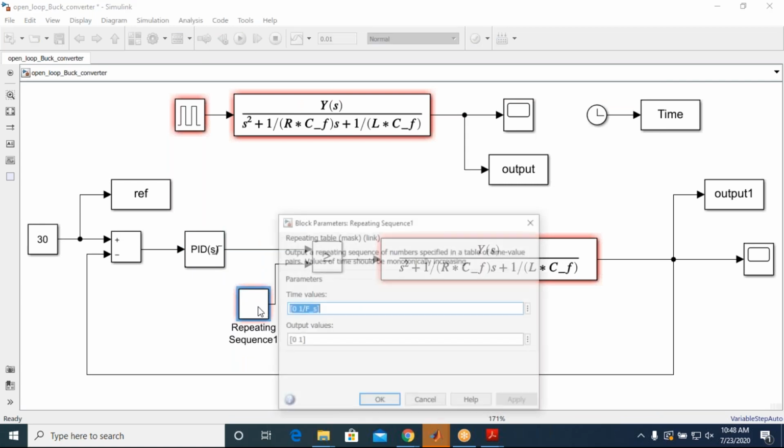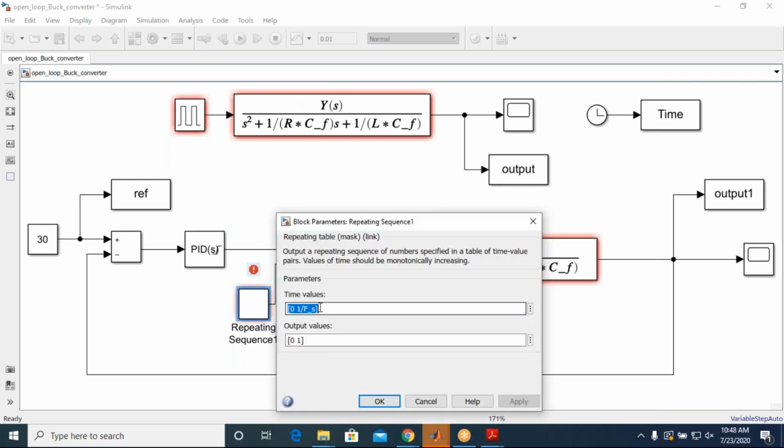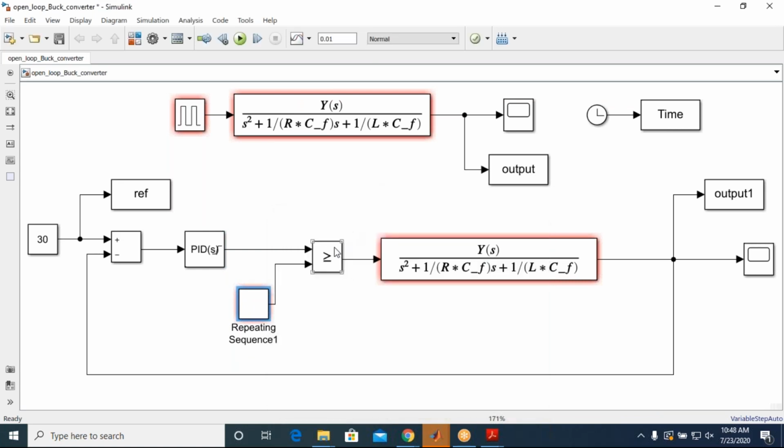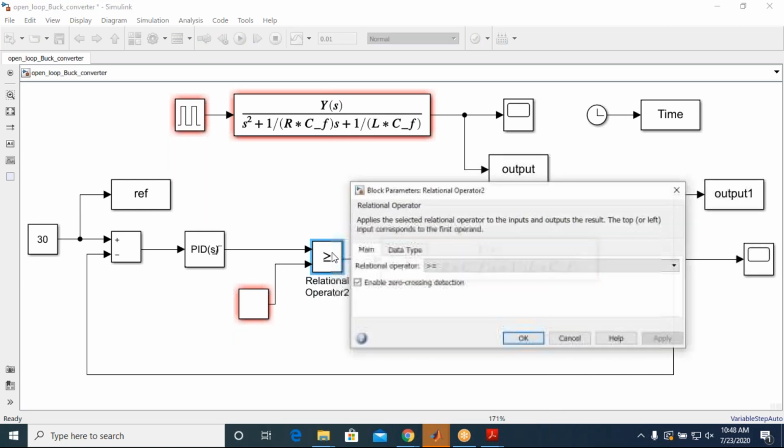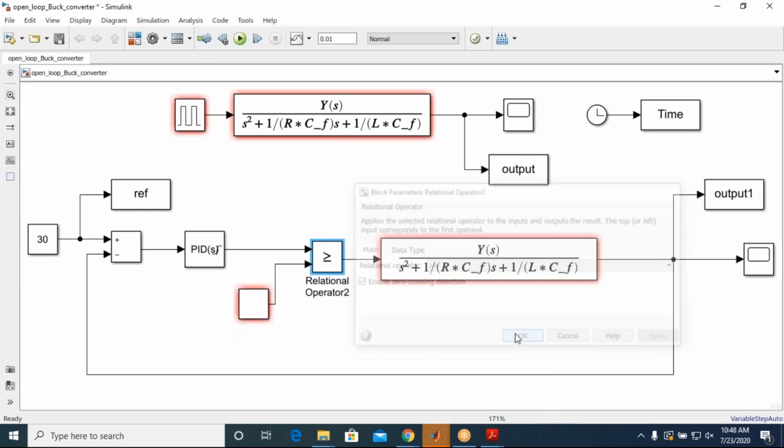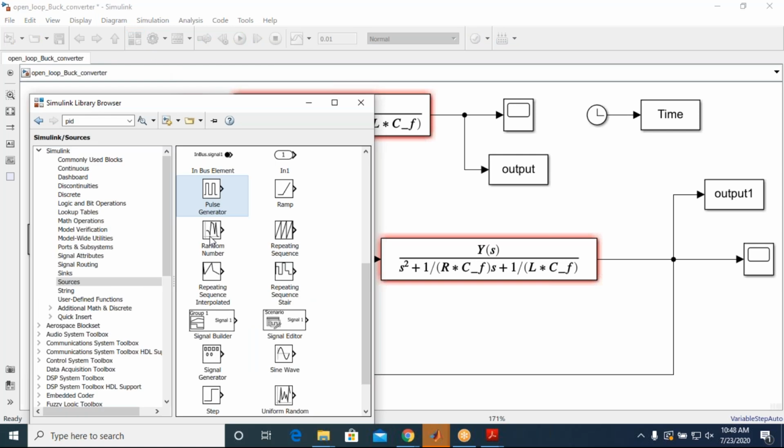And this is the repeating sequence. Again, what I have shown is 0 and 1 by fs, and 0 and 1. So it will repeat after every interval, as discussed there. And this is a relational operator. From where will I get this relational operator? The repeating sequence is again from the sources. So the pulse generator and the repeating sequence are from the sources.